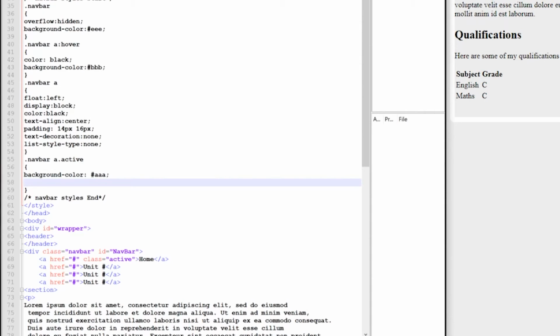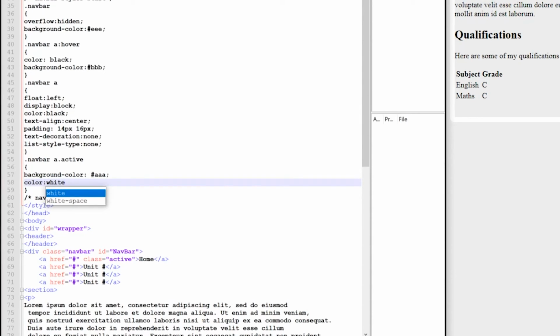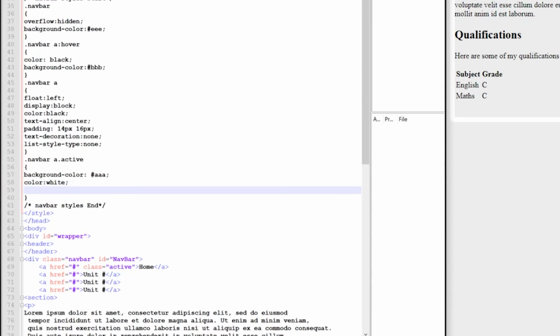So let's add color white. And then let's save that and see what that looks like over here. So now we can see quite nicely that we've got a background there that's like a grey with a text over, and it gives us an instant recognisable element to say, yes, this is the home page.